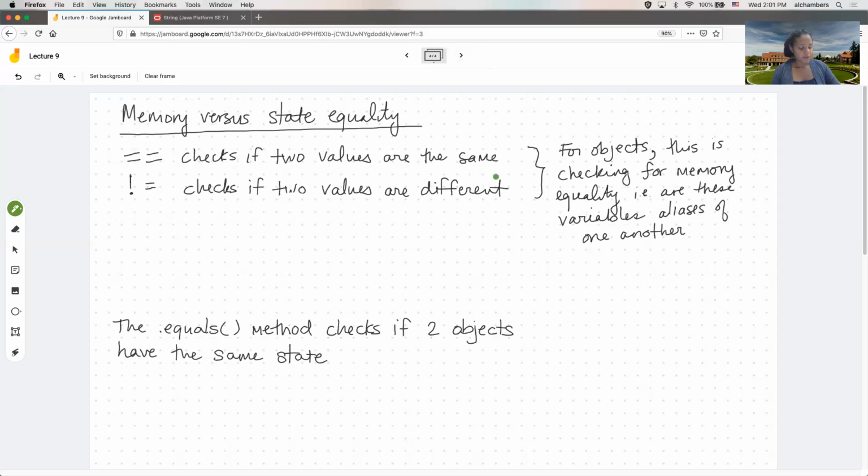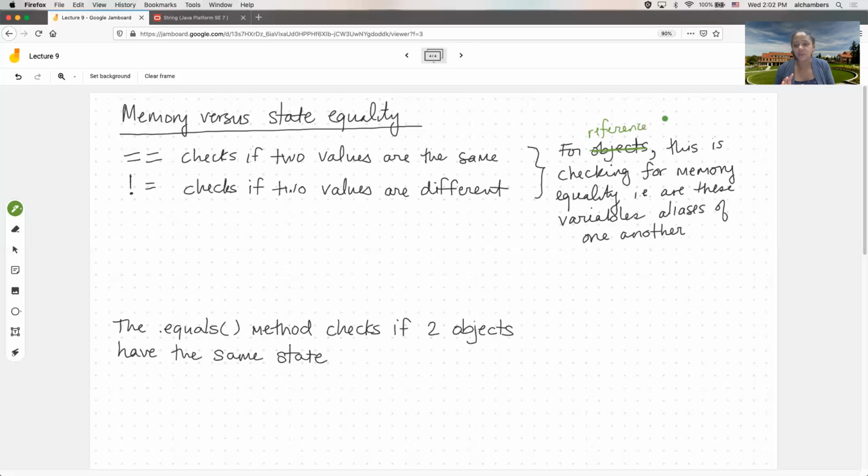So right here, this is me just rehashing what equals equals and dot equals do. They check if 2 values are the same or if 2 values are different. That does not change whether we have a primitive variable or a reference variable. But what does change is for reference variables, because they're storing memory addresses, when you use equals equals, you're asking, are these 2 memory addresses the same? Are these 2 reference variables storing the same memory address? Okay, so this is a typo here. It really should be for reference variables.